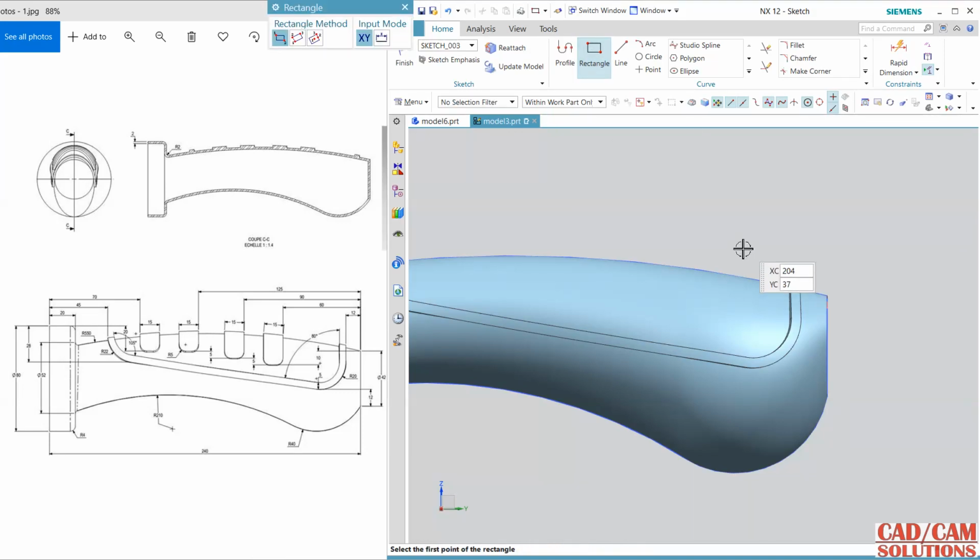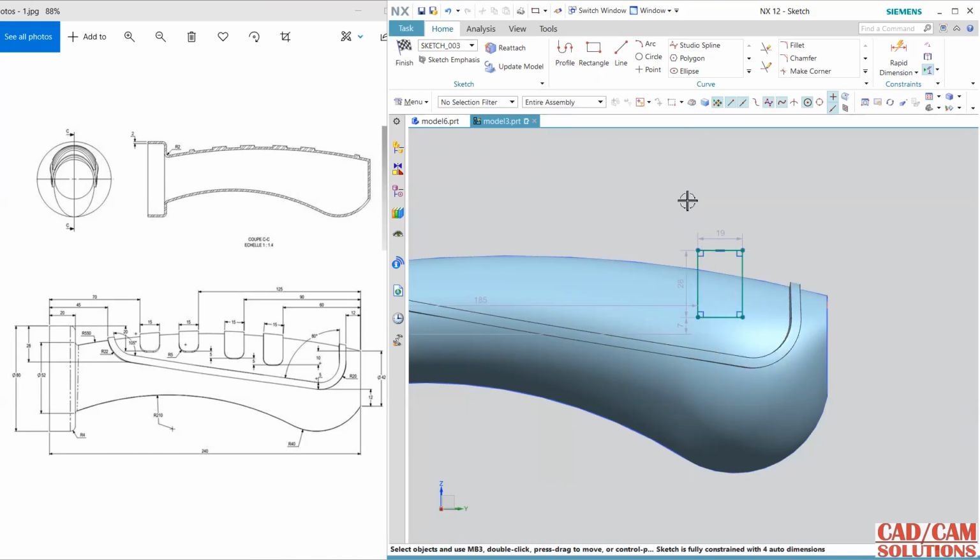draw a rectangle and fillet it. The fillet is 5.